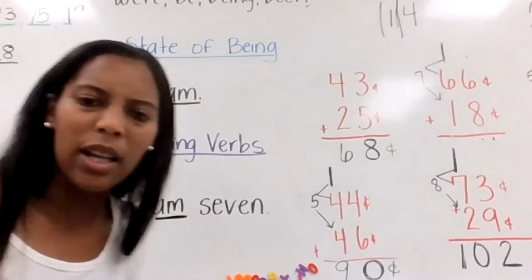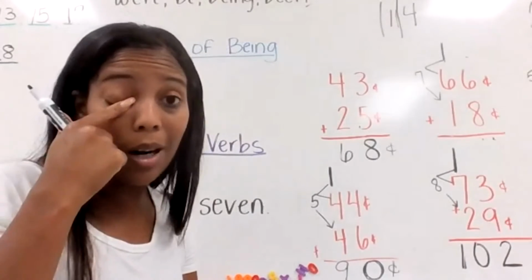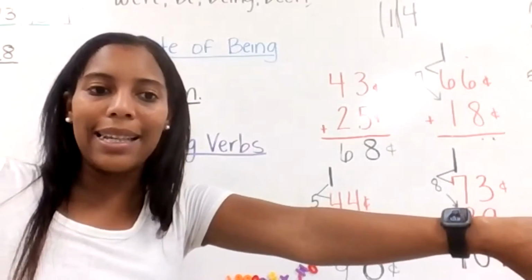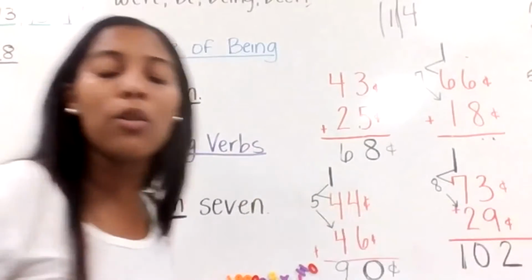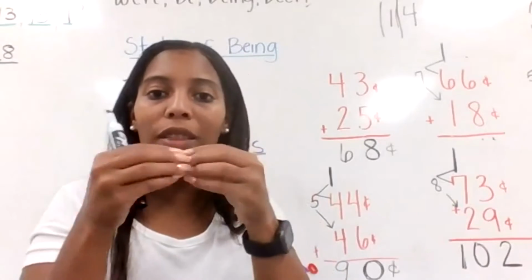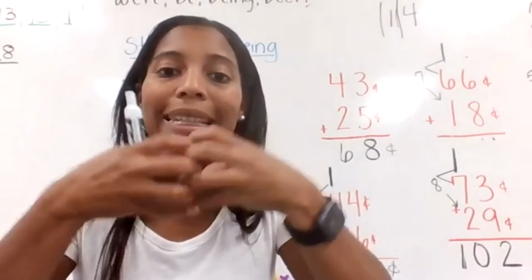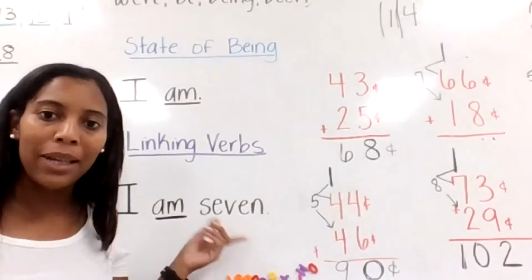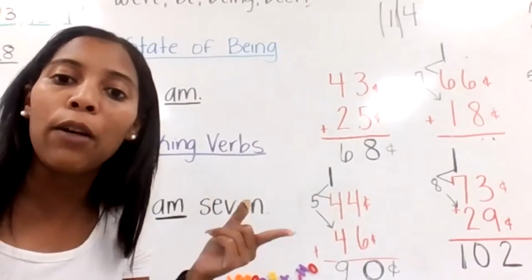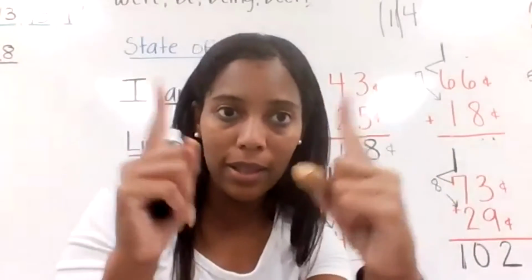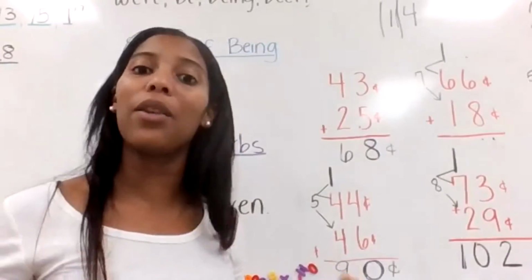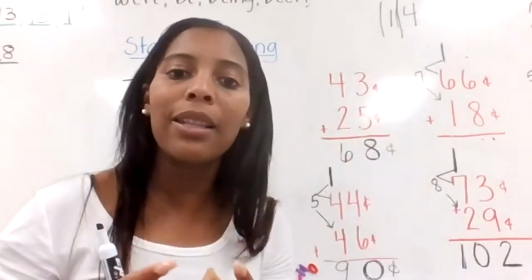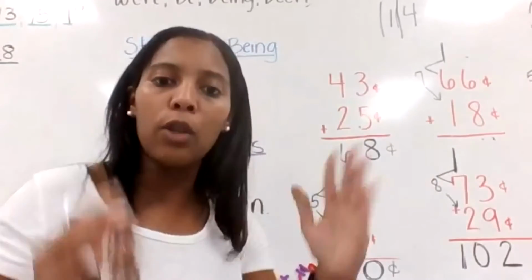Has anybody heard of linking cubes before? Like the little linking cubes you link, or if people join hands, they're linking hands together. So whenever you say link, that means two things are joining together. Something is connecting those two things together. Well, that's the purpose of am in this sentence. Linking verbs will link two parts of a sentence together. That's what they do. That's why they're called linking verbs. They link one part to another part. So that means the linking verb is always in the middle of two parts.